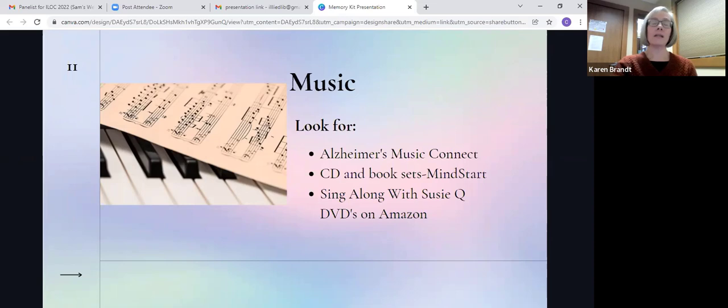So they would have the book to hold. A lot of times people will remember music a lot sooner than other things, and so you'll find that they'll sing along. My husband, who's a pastor, when he visits people, they may not know who he is or be able to go through the service with him. But when he starts singing Jesus Loves Me, they'll just start singing right along with him. It's kind of amazing to see. They just perk right up. And so music is a very good thing to have in the kits.